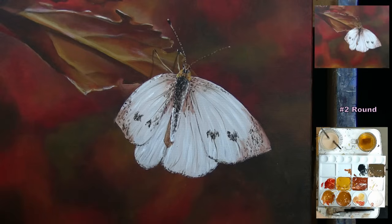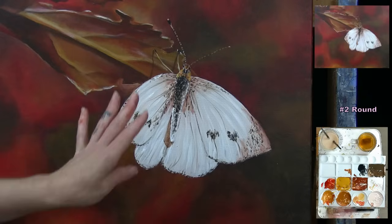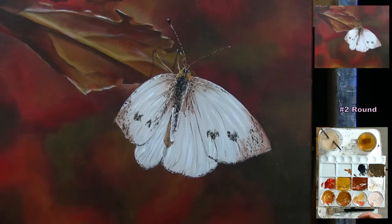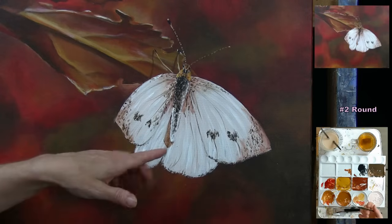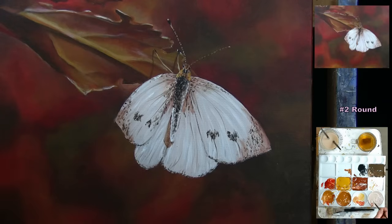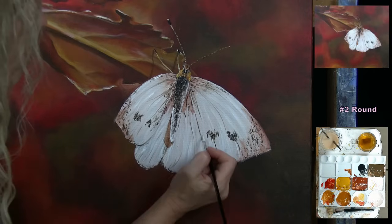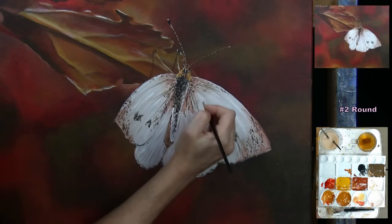And this is where I've got to start getting rid of my guidelines. So I pretty much have everything where I want. Now I just need to get rid of any guidelines and make any little fiddling or final tweaks on these wings. So I feel as if I've got maybe a little bit of work I need to do in through here. So I'm going to pick up my pink and just make sure that all of my guidelines are eliminated or disguised in any way that I need to. I also feel as if there's a couple areas that are not fully painted.